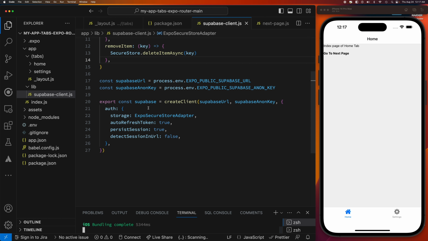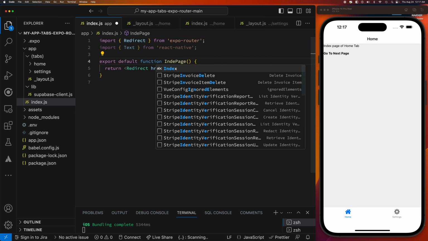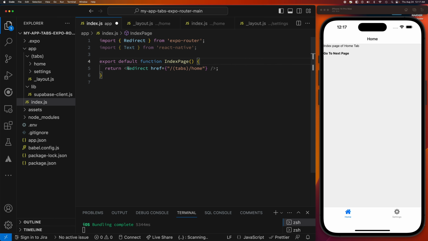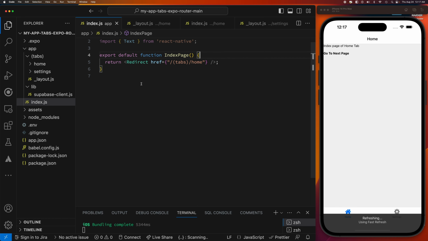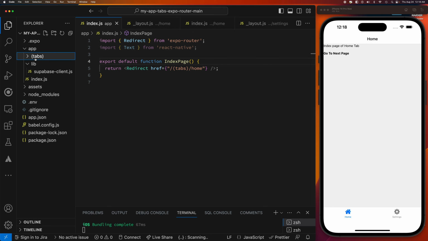So now the first thing we want to do is modify what happens when the app starts up. To do that, we're going to come right here to our index page. Let's rename this so it all makes sense. So this is our index page. Since this is going to get hit first when the app starts, this is where we are going to make the decision of whether to go to the tabs homepage or whether to show a login page. And then we'll put the login page up here inside of another segment, and we'll create an auth segment up here.